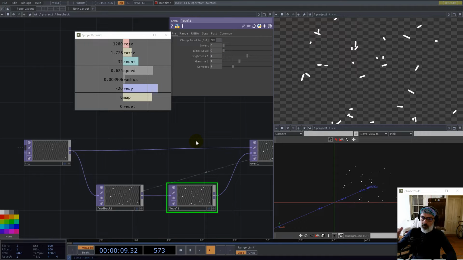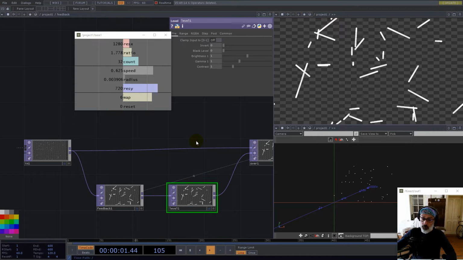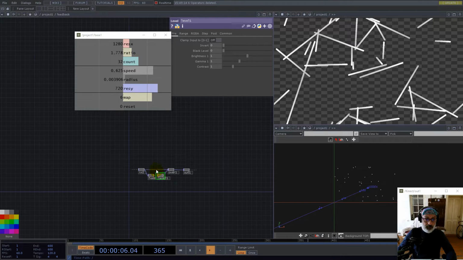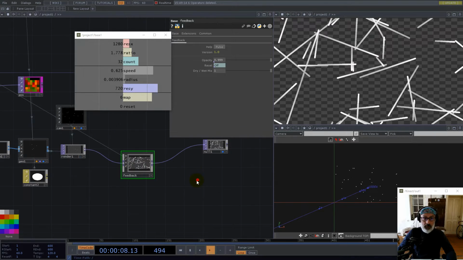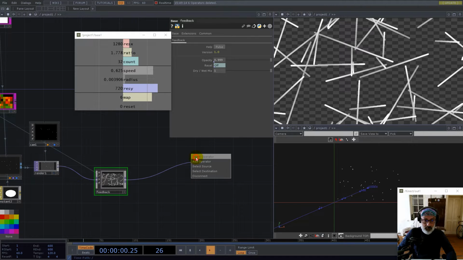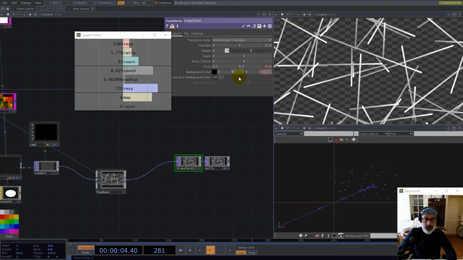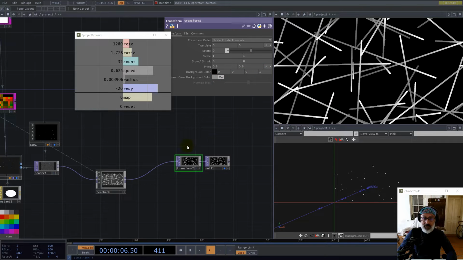The ramp would be much smoother and more precise. And let's have here a transform, with which we put the black background.